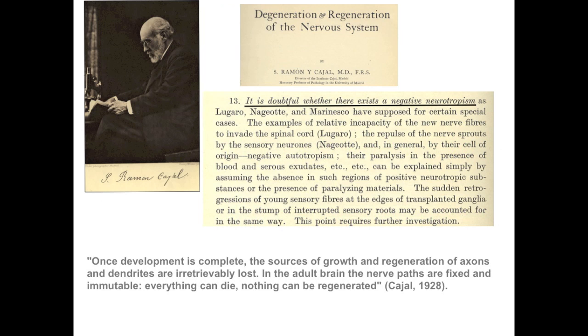So I want to end with these two quotes from Cajal. Cajal said it is doubtful whether there exists a negative neurotropism. He didn't believe in molecules like proteoglycans. I hope you agree he's wrong on that. He also said, once development is complete, the sources of growth and regeneration of axons and dendrites are irretrievably lost. In the adult brain, the nerve paths are fixed, immutable. Everything can die. Nothing can be regenerated. I hope I convinced you that that's dead wrong. There's a tremendous capacity for regeneration in respiratory, very, very chronic, and also acute stages.